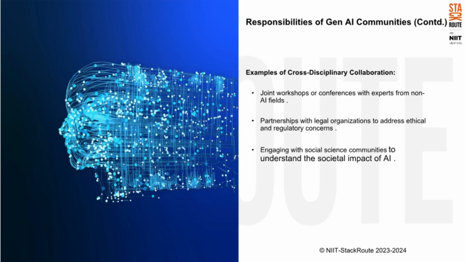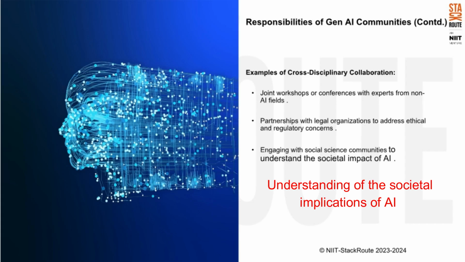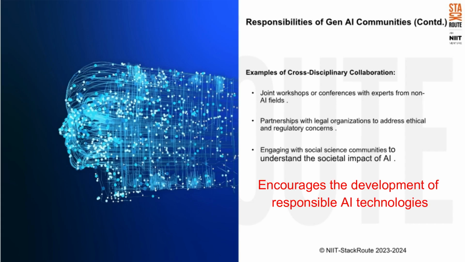AI's impact extends beyond the boundaries of the AI community itself. Collaborating with non-AI communities, such as those focused on law, ethics, sociology, and other disciplines, provides valuable cross-disciplinary insights. This approach ensures a holistic understanding of the societal implications of AI and encourages the development of responsible AI technologies.